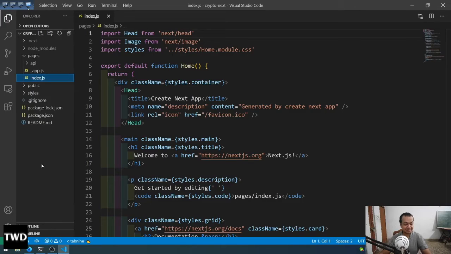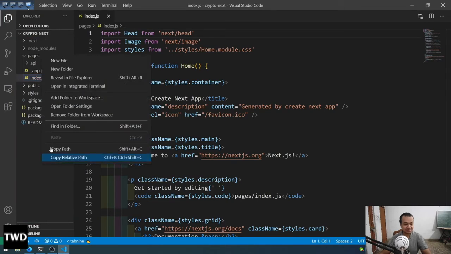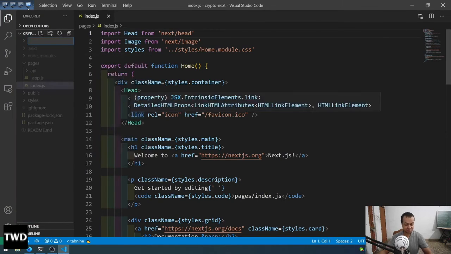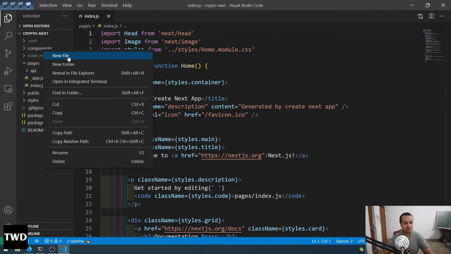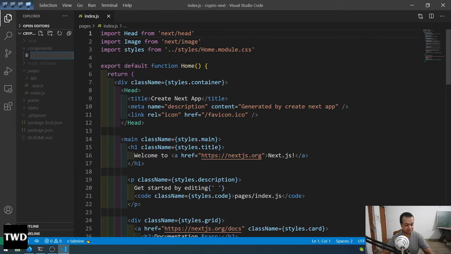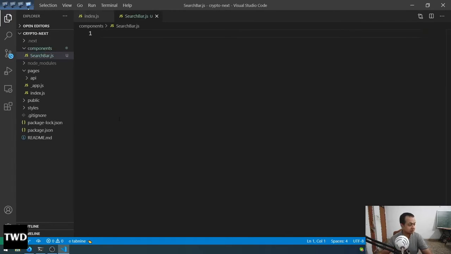Let me go here and create a new folder known as components, and inside the components I will create a new file, SearchBar.js.